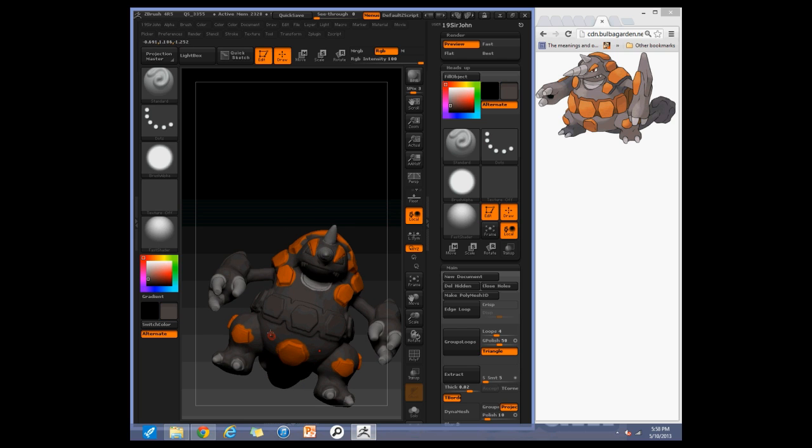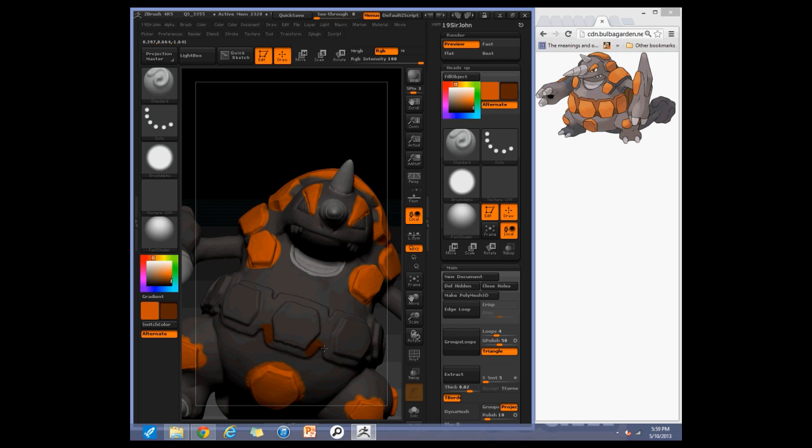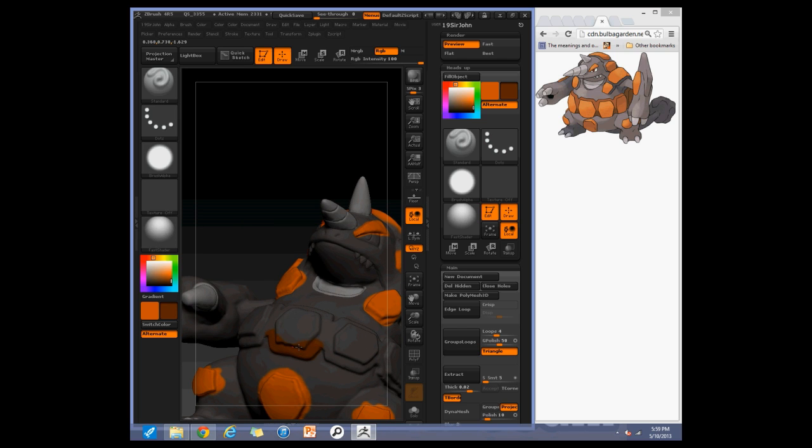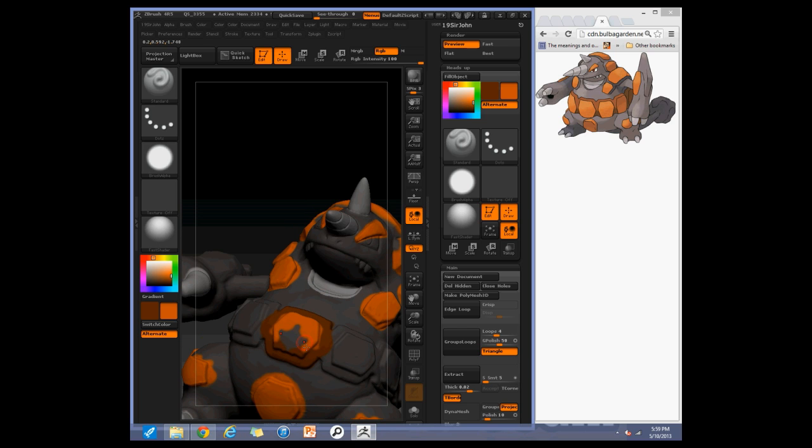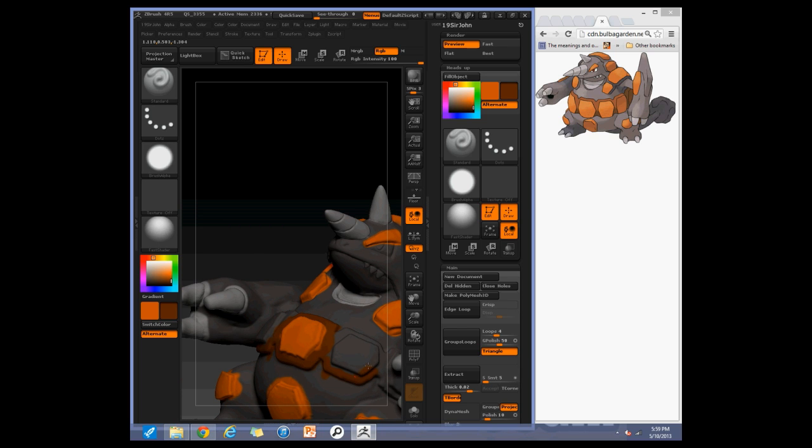Now I'm going to do the belt now. Yeah, I'm just pressing V so that I can switch the brushes.